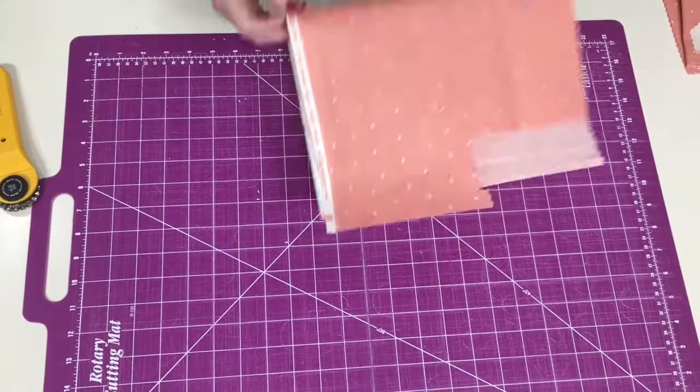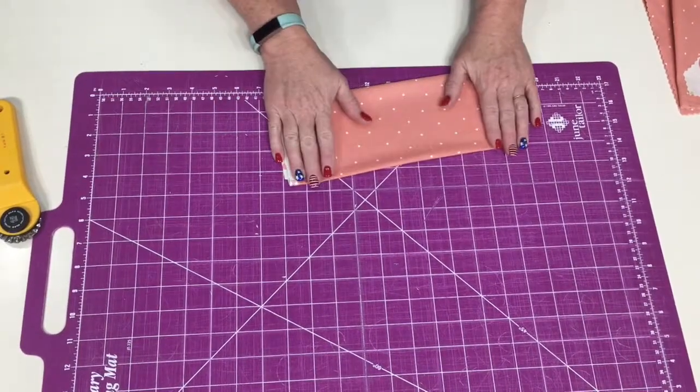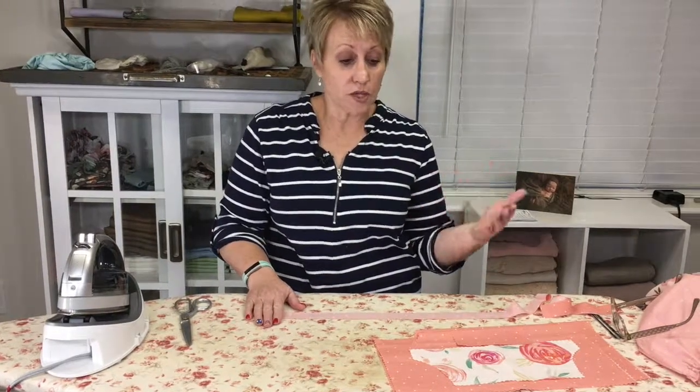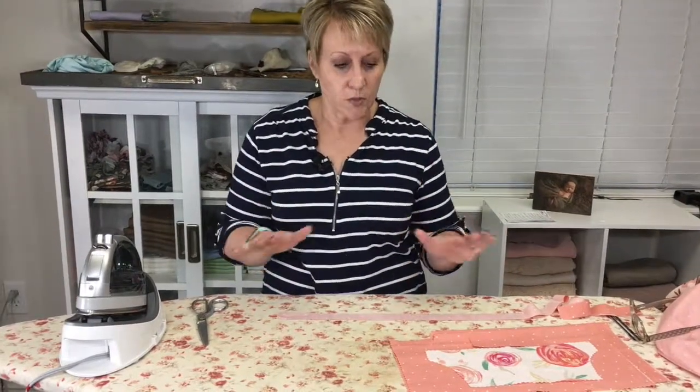Grab your fabric and turn your iron on, and we're going to start with the ironing board. And I'm going to do all of my ironing right now at the beginning, so we don't have to keep going back and forth for the video. So it is handy to do it all at the beginning, but if you want to do it as you go, that's fine too. For this purpose, it makes it very handy to just do it all at once.